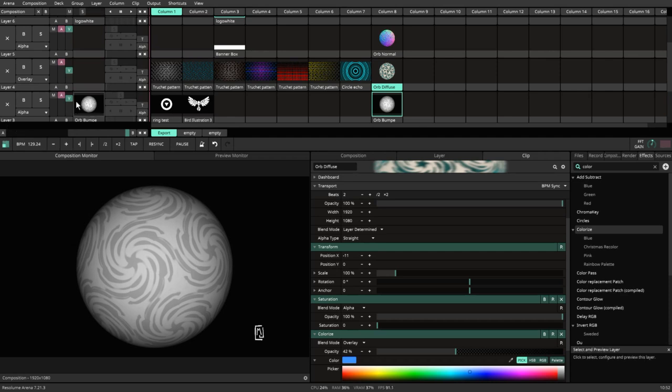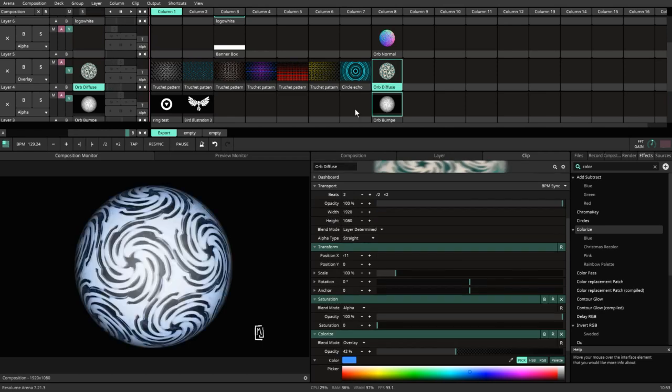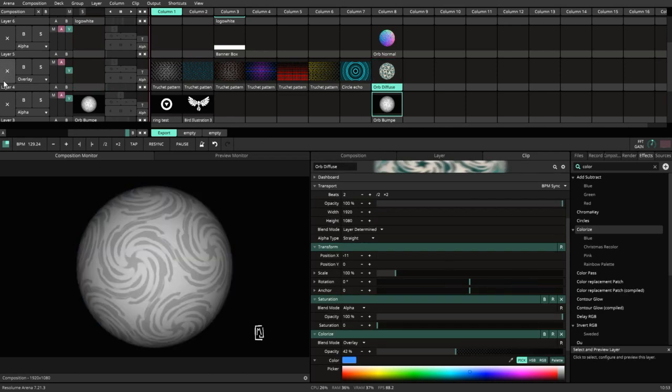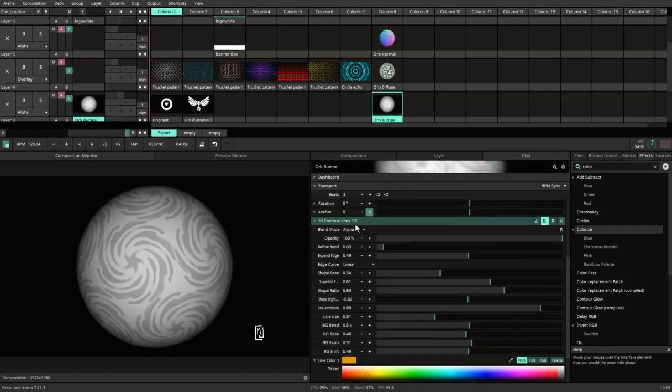But in any case, we're looking at the normal map of the object. It looks relatively similar to the overlay, the diffused map, right? Which is this. But the difference between the normal and the diffuse is that the normal is basically creating pits and grooves where the gray and the dark is versus the light.